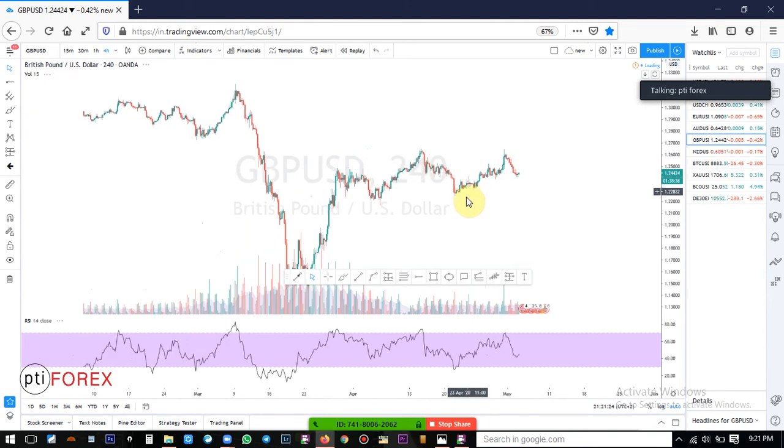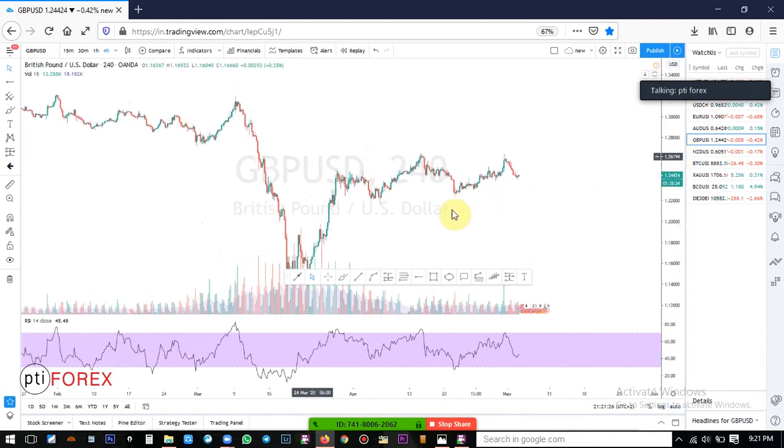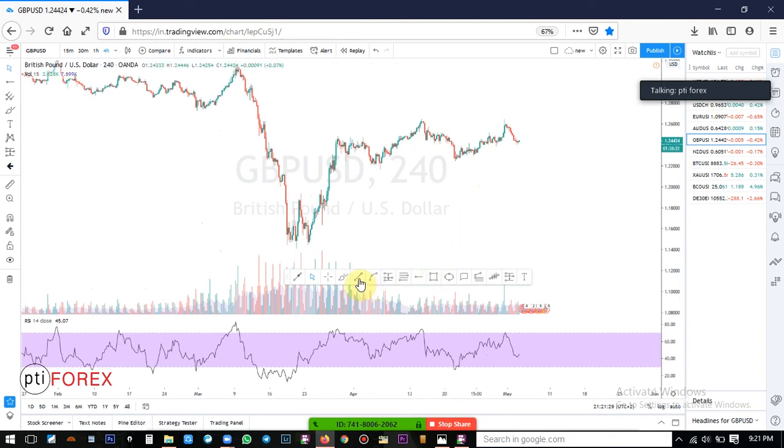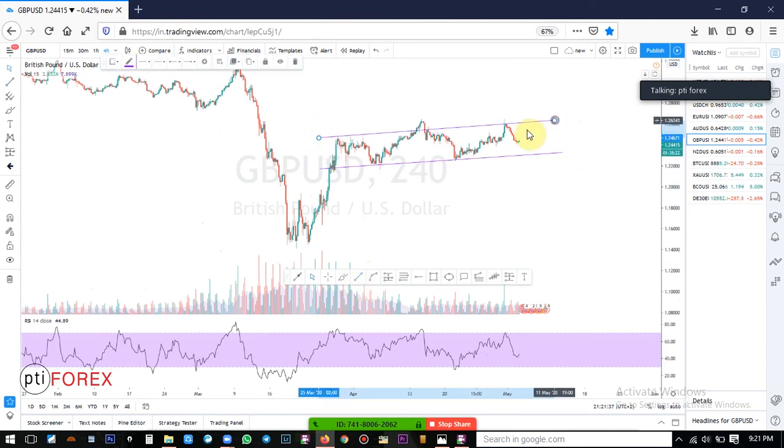Let us proceed with GBPUSD. When it comes to GBPUSD, this is my higher time frame, I'm opening my 4-hour. So we can see the price movement currently. Let us just spot the structure. Remember guys, I said I will explain why I'm leaving this high here. It is because I'm trying to connect as many highs as possible, because as a mature trader, you know that a support or resistance level is not just a line, but it is a region.